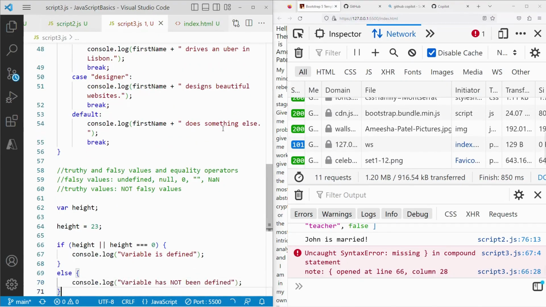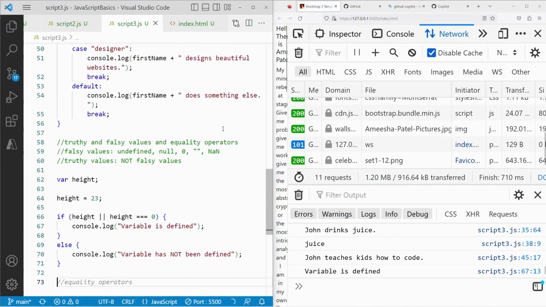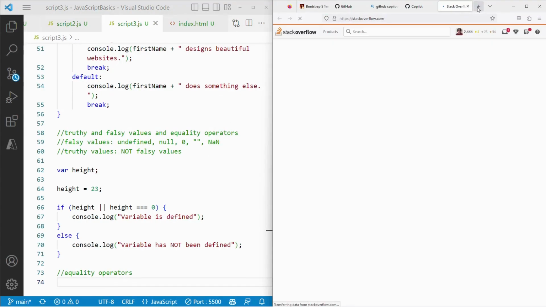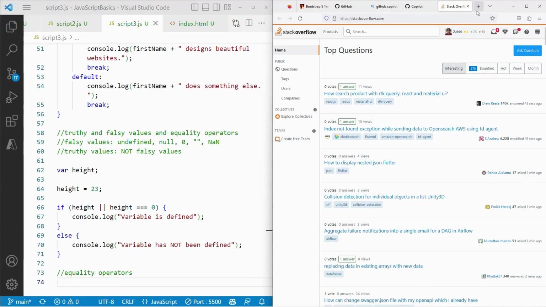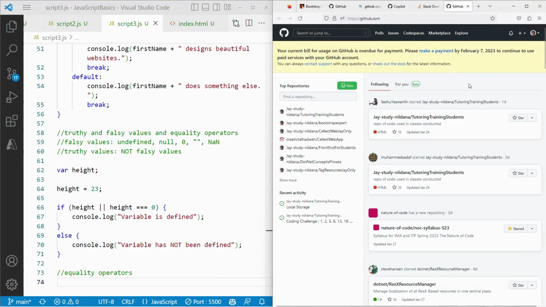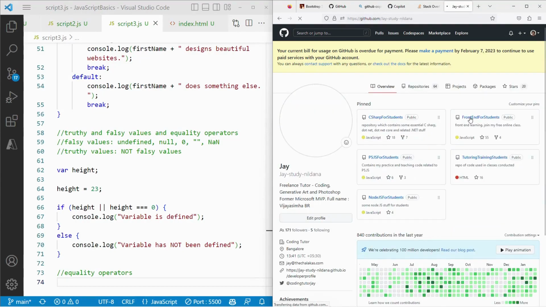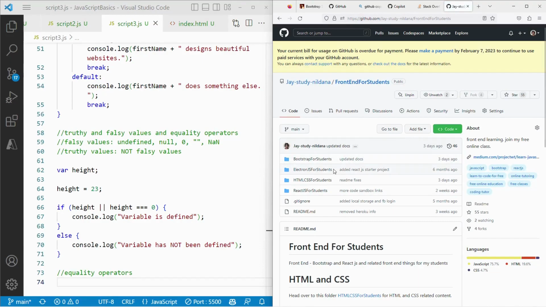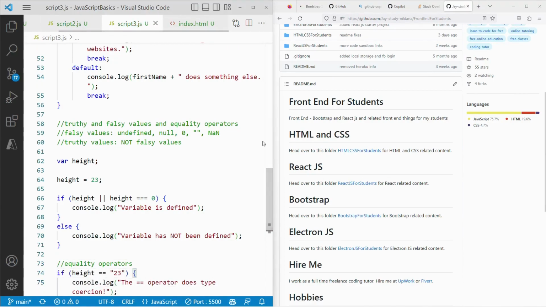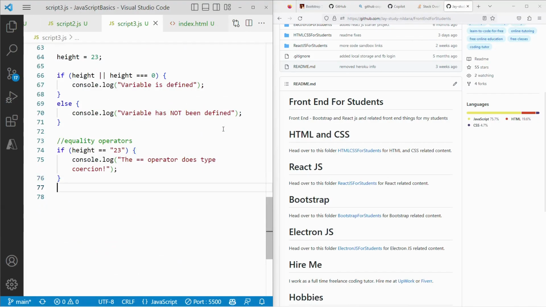You'll learn faster. Normally, if I want to get some sample code, I would go ahead and visit Stack Overflow, for instance, if I'm looking for an example. Or of course, I'll go to my own GitHub account, where for many years now I have been writing and putting a lot of example code on my repository for students to check out. So I would check previous projects I have done and so on. But now, thanks to Copilot, I'm able to just let the AI write the code for me, right? Make my life a little easier. There you go. So it's moving on to if else.